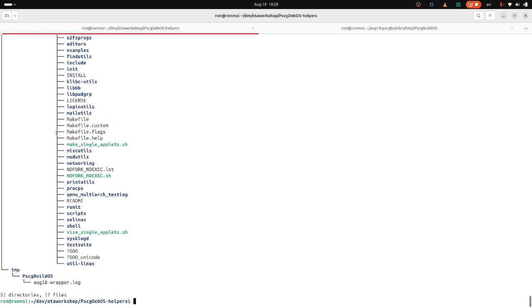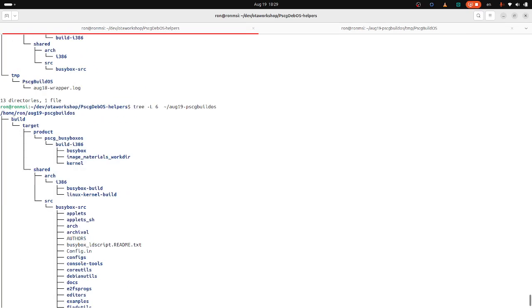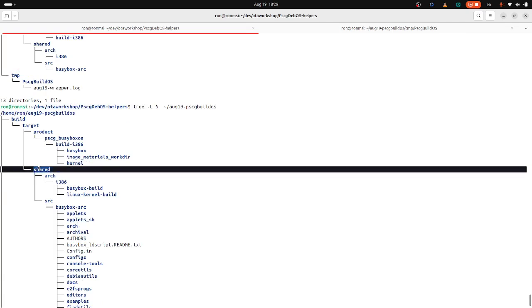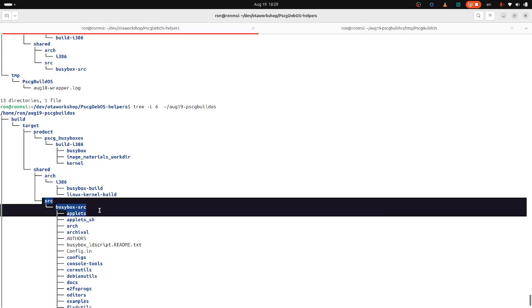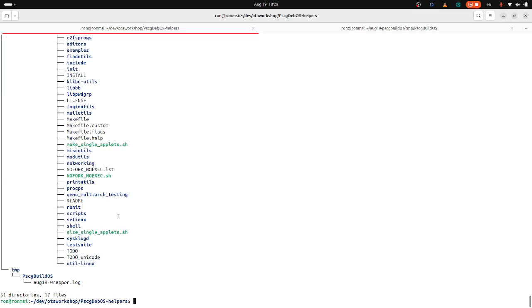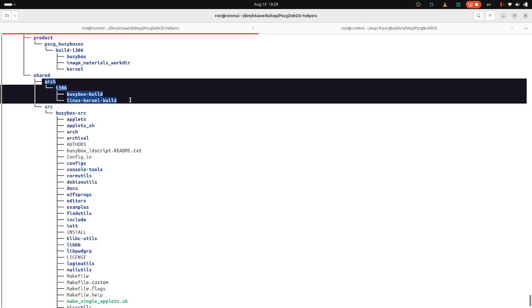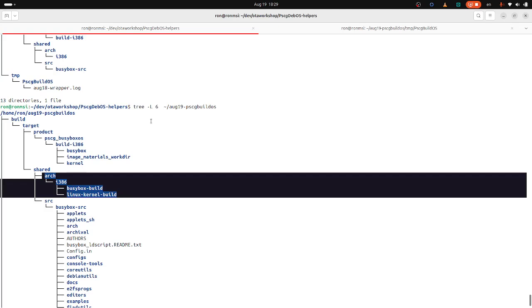And basically under TMP we'll have temporary stuff like the log. Under build we have what is shared, that is src, like Linux kernel source code, busybox source code, and things like that that have nothing to do with architecture. And per architecture we'll have things that are more specific, like busybox build and Linux kernel build.